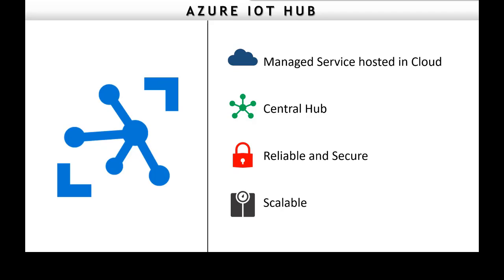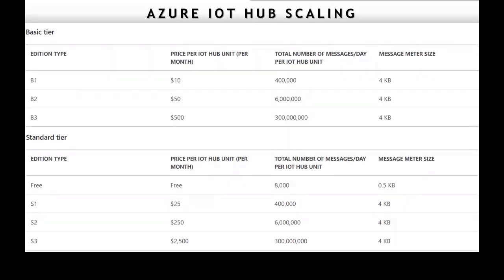When it comes to scaling, the only thing you really need to know is the prices. As you can see, there are two things you need to look at. The first is the number of devices you are going to have, and the second is how big the document is that you are trying to send. For everything I did in this presentation, I used the free tier. As you can see, I can send 8,000 messages per day with 0.5 kilobyte documents. That works for me, and that's free. But that's how you are going to be able to scale up and scale down, depending on the number of your devices and the size of your document.